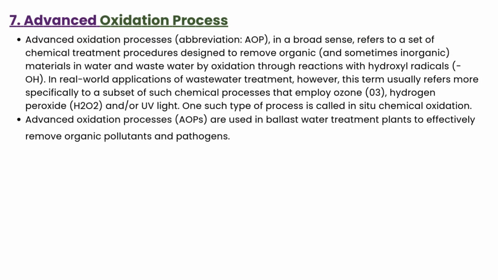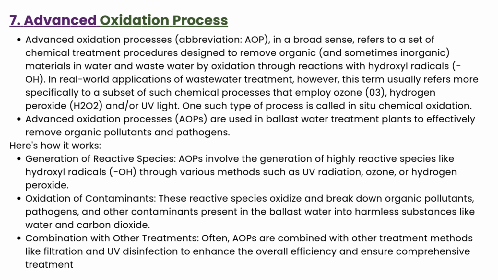The seventh process is also known as AOP, Advanced Oxidation Processes. In a broad sense, it refers to a set of chemical treatment procedures designed to remove organic material in water and wastewater by oxidizing through reaction with hydroxyl radicals. In real-world applications of wastewater treatment, however, this term usually refers more specifically to a subset of chemical processes that employ ozone, hydrogen peroxide and ultraviolet light.